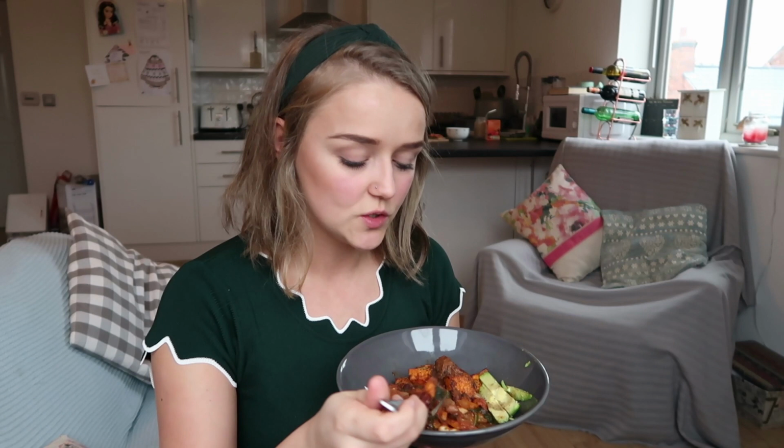Obviously you can have it with rice or you could have it with like pasta or something, but I really like having it with sweet potatoes because I really like how spicy the chili is, and then the sweet potato kind of complements that, so that's a really nice sort of way of doing that bit.